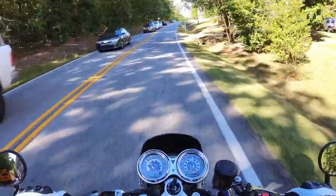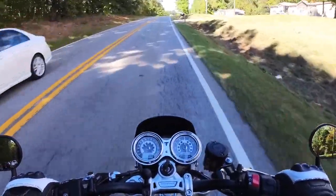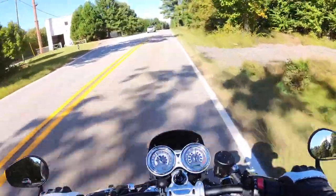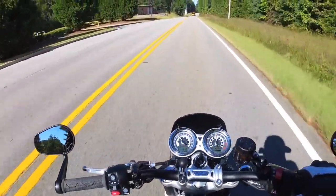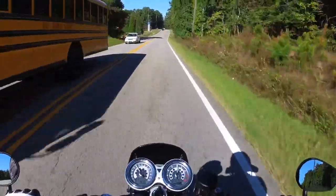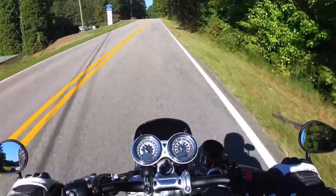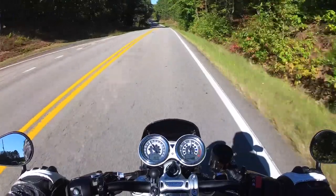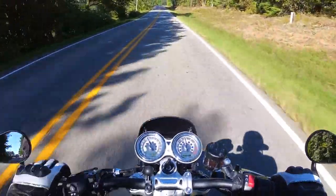As far as power goes, there's no difference between the Thruxtons and the Speed Twins. Motor-wise, same motor, same tune, same ignition, same cam, same everything. The only difference is a slight difference, which made 3 horsepower, in the throttle mappings, which I've already gotten rid of. So mine right now should be putting out a little bit more than a stock Thruxton, but the Thruxton can be unrestricted just like this, and then they're identical. There's no difference. Chassis the same. The shocks on the back are the same as on a Speed Twin or a Thruxton RS.